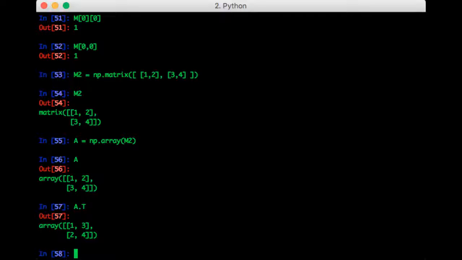Sometimes you'll see vectors represented as a 2D object. For example, in a math textbook, we might say a column vector is 3 by 1 and a row vector is 1 by 3. And sometimes we might represent them like this in NumPy. But since there are 2 dimensions, that makes it more like a matrix, so it's a little confusing. When in doubt, just remember that there are 2 kinds of things we've discussed so far, 1D arrays and 2D arrays.